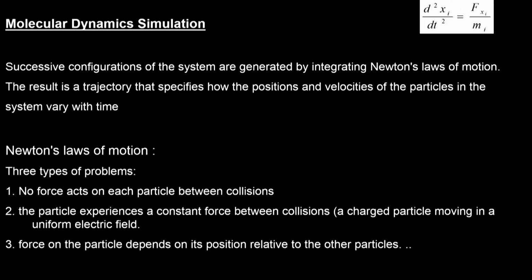Then you determine the force of the particle in the new position. Okay, so you again calculate positions at t plus 2 delta t, and velocity is also calculated at t plus 2 delta t. In that way you keep on going forward. So, molecular dynamics is basically a forward simulation: starting from t is equal to t0, you run the simulation for certain picoseconds and then calculate the new set of coordinates of the molecule.